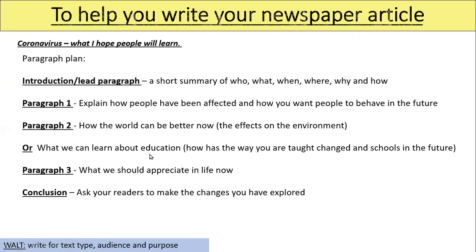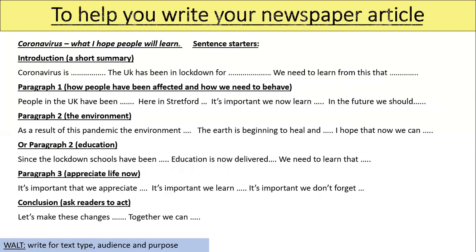Or you might want to talk about education and the way that people have been taught in schools has changed and how maybe we could move forward with this. Paragraph 3 is about appreciating life now. And finally, your conclusion is where you're going to ask your readers to make the changes that you've explored. So I've given you some sentence starters which will help you to write each paragraph.